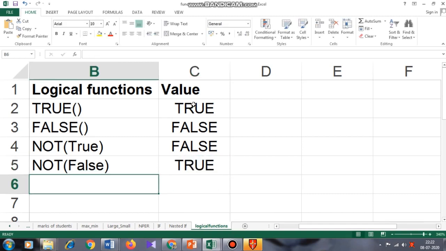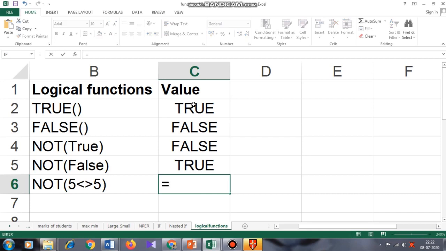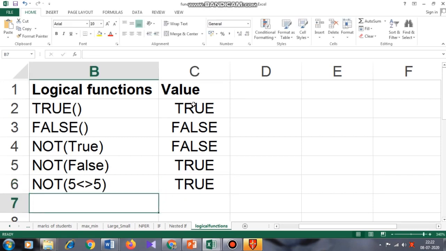Now we take the previous example with NOT. We will compare two values. For example, NOT 5 is equal to 5. Same thing I will do here: is equal to NOT, 5 is not equal to 5, then it will return false or true.